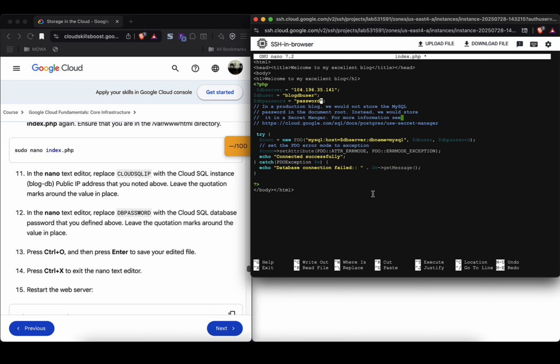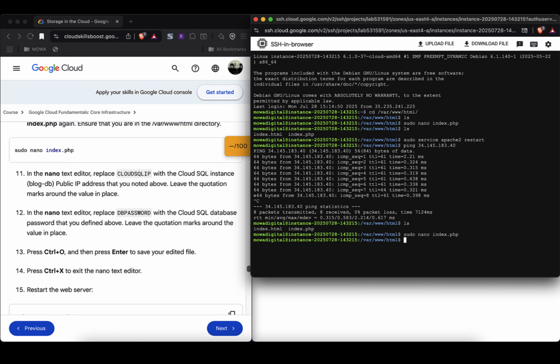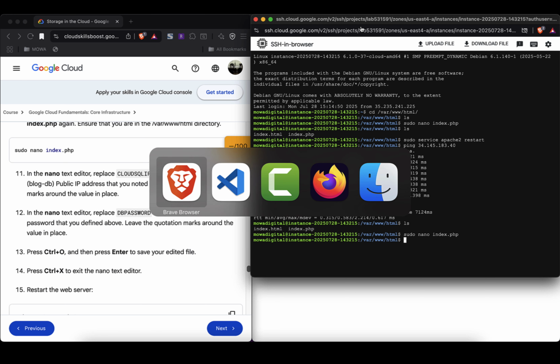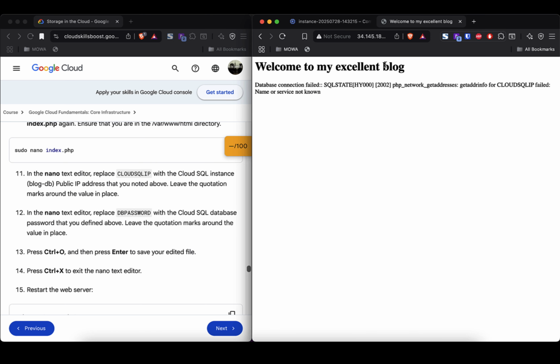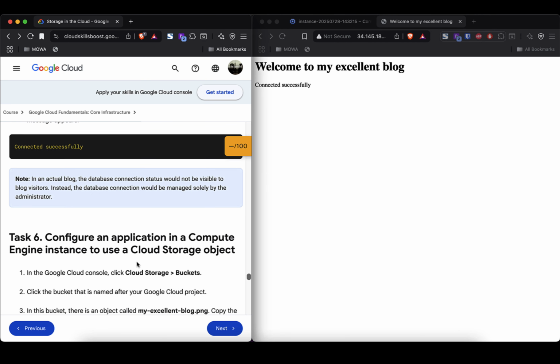Okay, Control O, Control X. Okay. And then connect successfully. Okay, good.